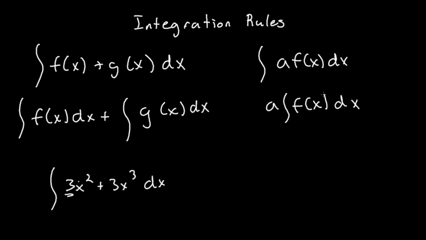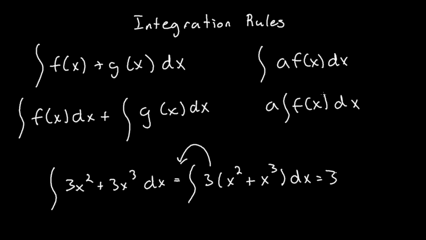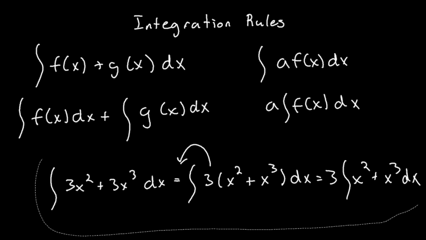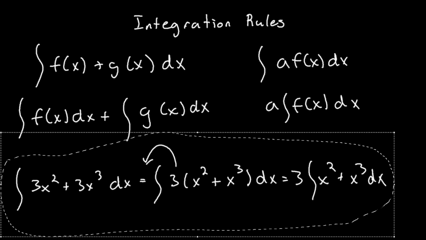Instead of having to take 3 into account in your reverse power rule to solve this integral, you can just take out the 3, so you can factor out the 3 like so. And what you can actually do is move the 3 out. So after you factor out the 3, you can just move the 3 out of the integral to get this x to the power 3 dx. And let me move this so it's not off the screen.